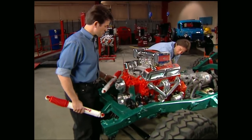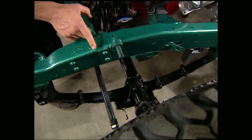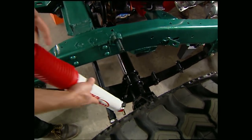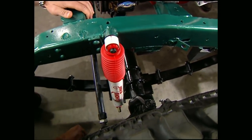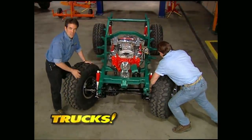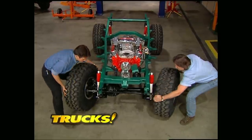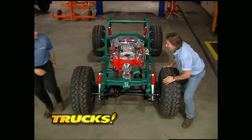We're also going with Ranchos on the front. We did have to move our upper shock mount back a couple inches, and whenever you start moving your mounts around, take the time to check your fender and body clearances or you could end up with a nasty surprise that includes some major modifications when you bolt everything back together. Also, don't forget to turn your wheels from lock to lock to make sure your tie rod isn't going to meet up with your shock. We're good to go here.